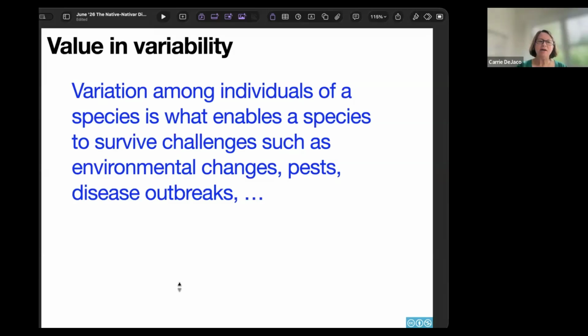If we only had one kind of Monarda fistulosa, if we only have Monarda fistulosa Claire Grace, then all of the individual plants all over the place, they're all genetic clones. They're going to have exactly the same capability to deal with environmental changes. They might be very susceptible to drought. They might be very intolerant of expanded heat waves. They might not be able to live through powdery mildew. It's having variation among individuals, and it's the same among people.